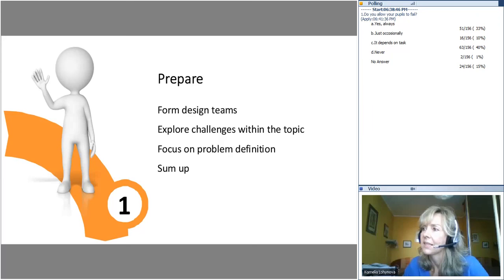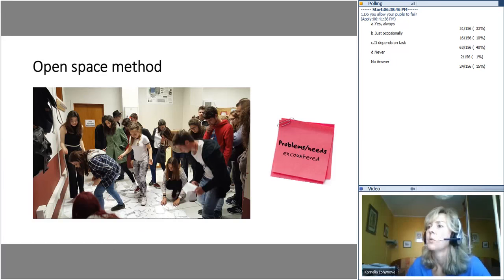But forming design teams can happen before the actual process begins or in connection with generating ideas and choosing a problem. How to do this? Open space method is the answer. We can give students a challenge or a driving question, but we can also give them a case study or a theme and ask them to set the challenge. For instance, in geography, I give them an article with statistics that shows a decrease of tourism income in our region. I can give them the challenge, of course: how might we increase the tourism in our region? But to make them more active, they are asked to set the challenge themselves.